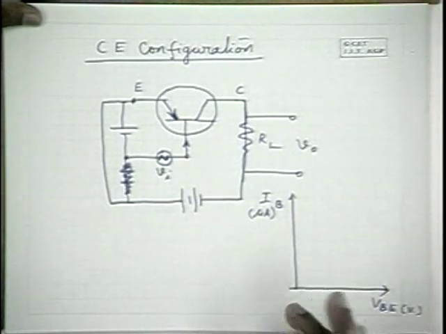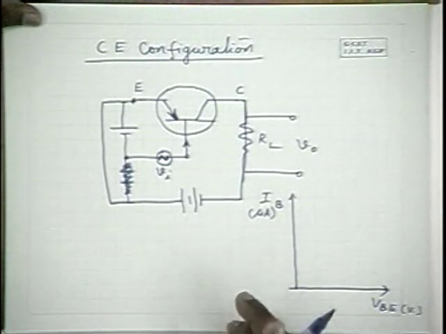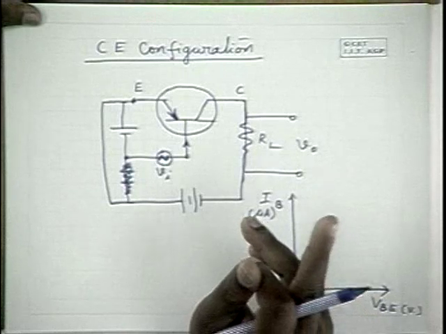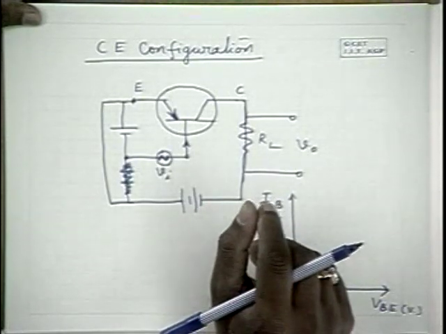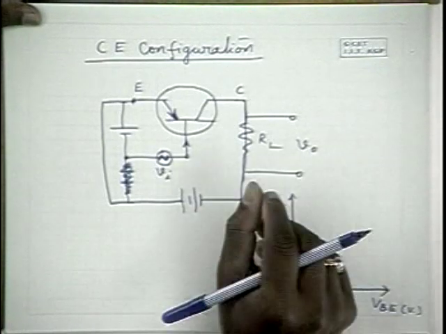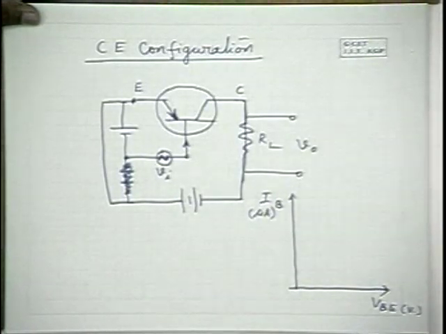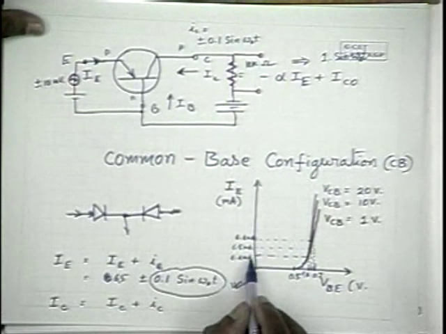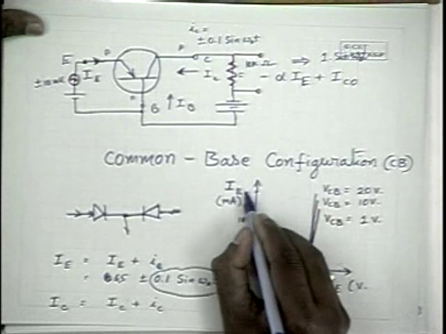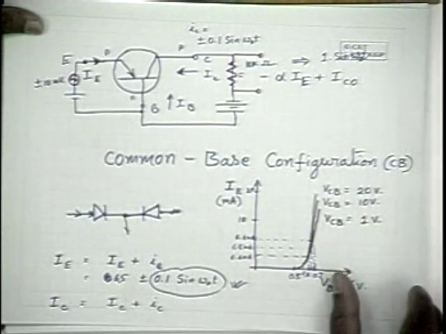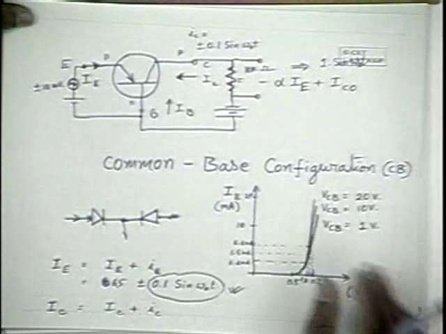What is the ratio between the emitter current and base current? Please note that when there is an emitter current, about 98 or 99% passes to the collector and only 1% or 2% goes to the base. Therefore, the base current is about 1/100 or 1/50th of the emitter current. In the previous configuration, we talked of currents of the order of a few milliamperes, say 10 milliamperes and 20 milliamperes. Now, for the same operating emitter current, the base currents in this configuration would be 1/100th or 1/50th of this. Therefore, we talk in terms of say 10 microamperes, 20 microamperes, and so on.